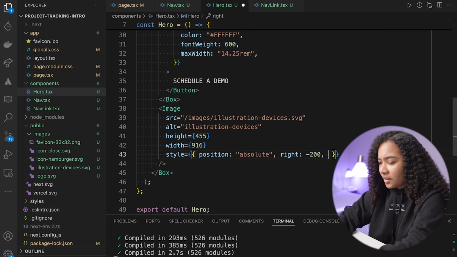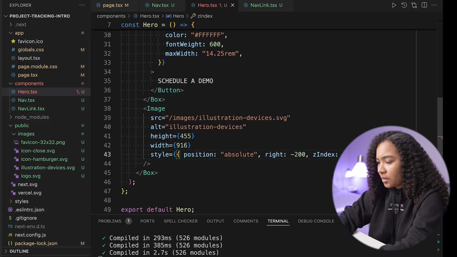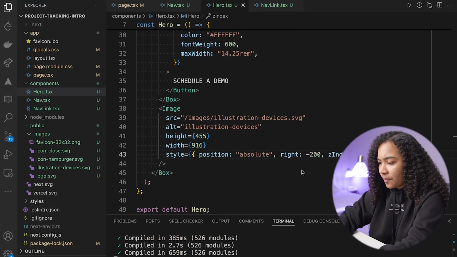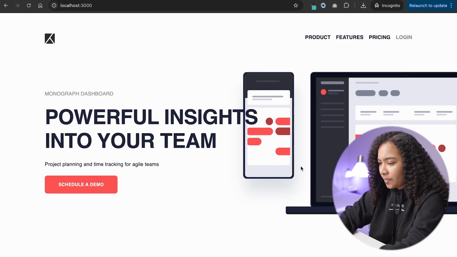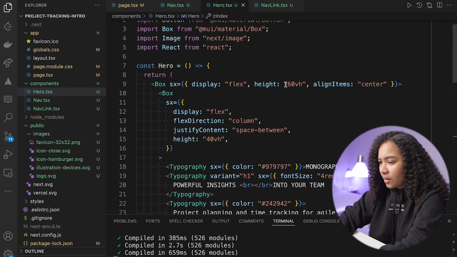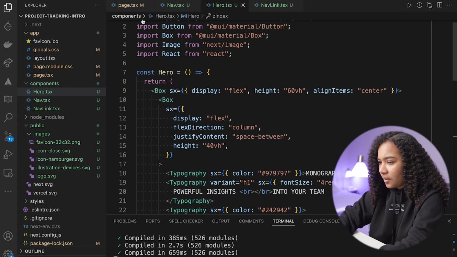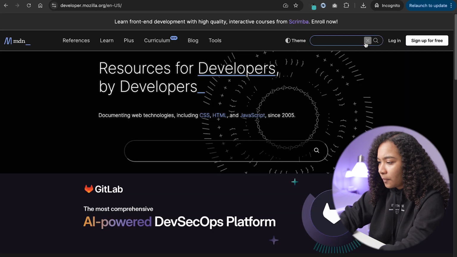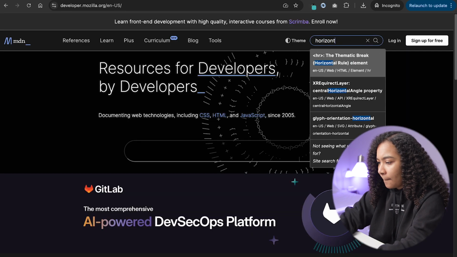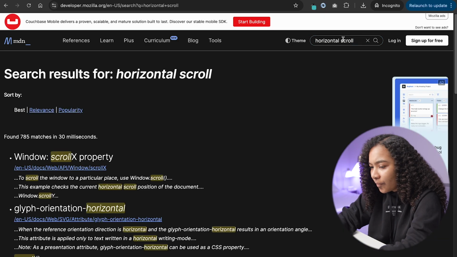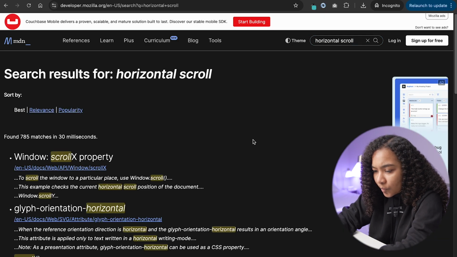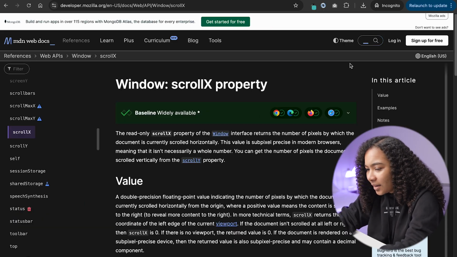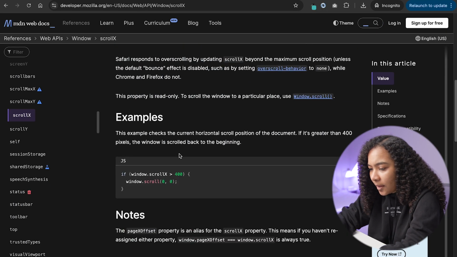And then we'll say, can we say z index minus 1? Perfect. And then we'll say it's like horizontal scroll. Scroll X, is that what we want?